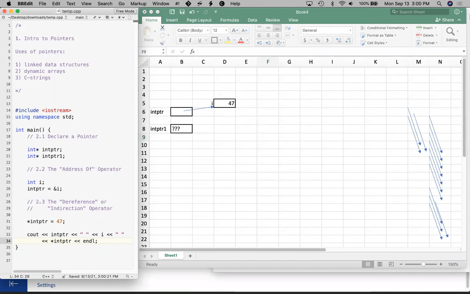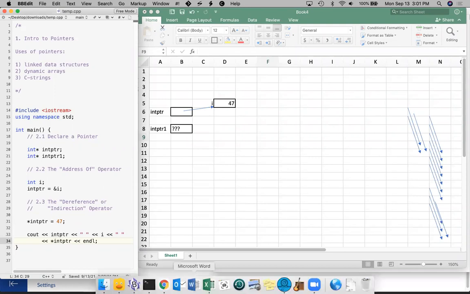But what is that first item that's being printed? Right, the first item there, int pointer, what's going to get printed is a memory address, right? The memory address of I. And then I'm going to get 4747. So let's actually just take a minute to see that in action.